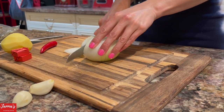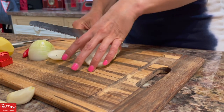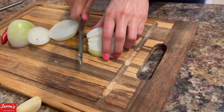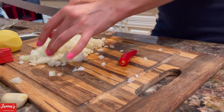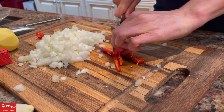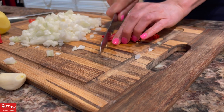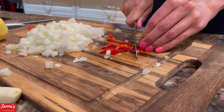Okay, so we're going to start by cutting the onion into small cubes, like this. Now for the chili pepper — I'm using a red one, so your soup is going to be a little bit on the spicy side. You can use half, but I'm using all of it. Cut into small pieces like that. Okay, that's done.